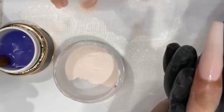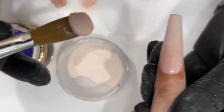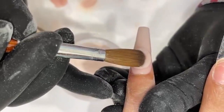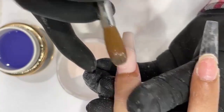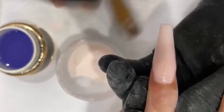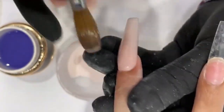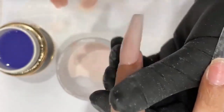Your shape will become so much better. You'll be saving so much time. You won't be taking all those long hours, 20, 30 minutes shaping your nails. Never. You're building everything right now, foundation, shaping. Utilize this process. It may take you a few minutes longer, but it'll save you a lot more time later on, doing other steps that are unnecessary.